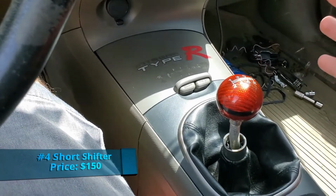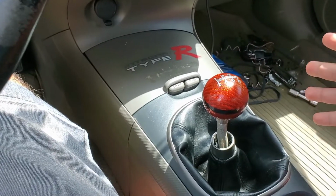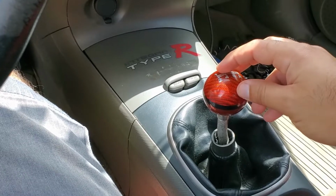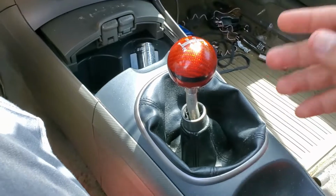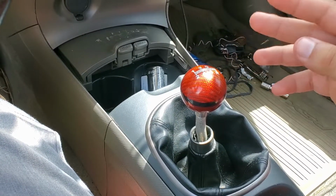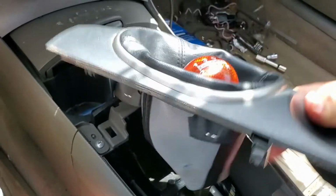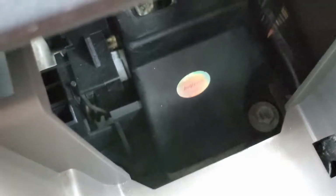For those of you that don't know, I actually do own a Buddy Club aftermarket shifter. It's not like the K-tuned one or the Hybrid Racing one that are billet aluminum. This is actually a plastic box as well, like the OEM one. However, it has some adjustability for your throws, and I actually really like the improvement overall from the OEM one to this one. So I'm going to show you what that looks like here. So there you can actually see, or think you can't see, that would suck. Yeah, there you go, the Buddy Club sticker on it.